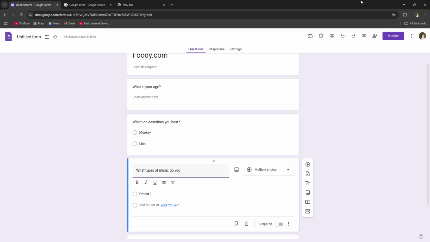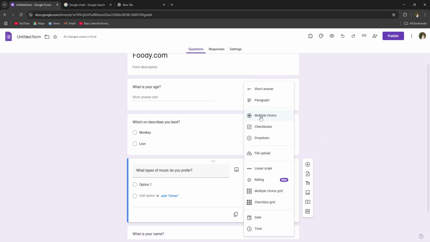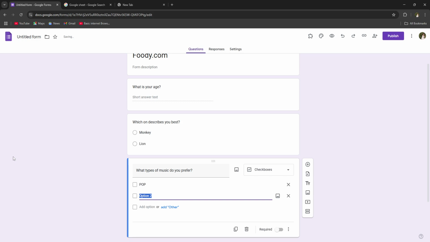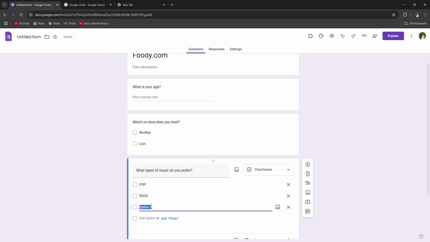Now let's add checkboxes right here. You can see this option checkboxes, tap onto it, and then you can have options. I'm gonna add 3 options, like pop. The next one I'm gonna add is rock. And the last one I'm gonna add is classical.